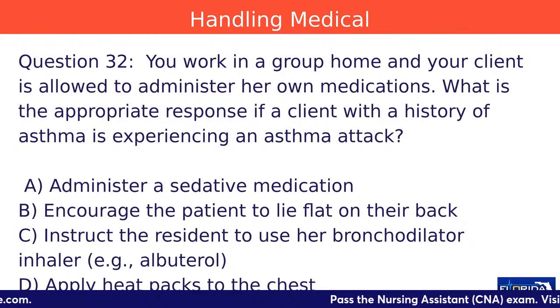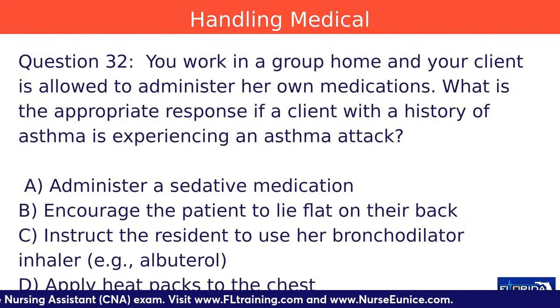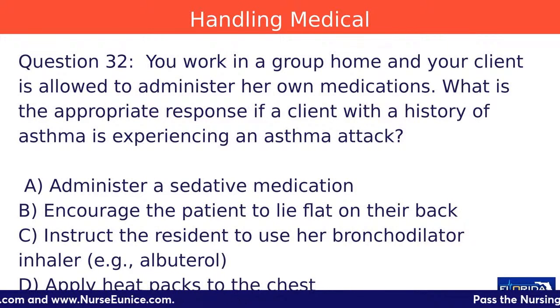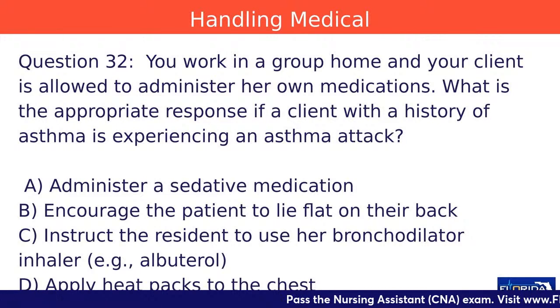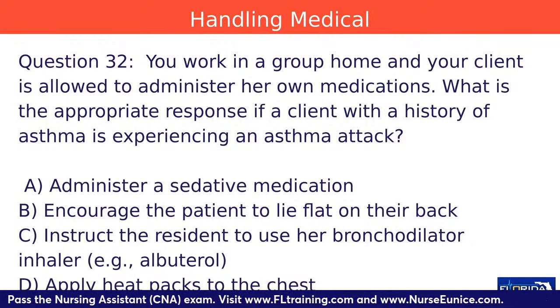All right, number 32. You work in a group home. So this is usually like independent patients. It could be like transitional housing, but they usually will have a CNA and a nurse who comes in and out. So you work in a group home and your client is allowed to administer her own medications. What is the appropriate response if a client with a history of asthma is experiencing an asthma attack?